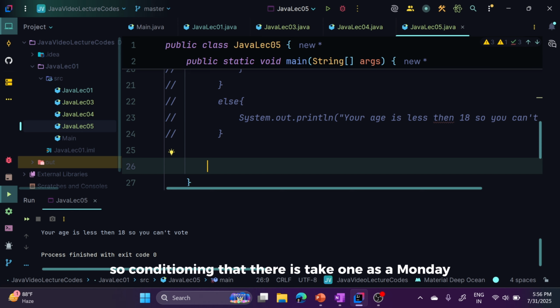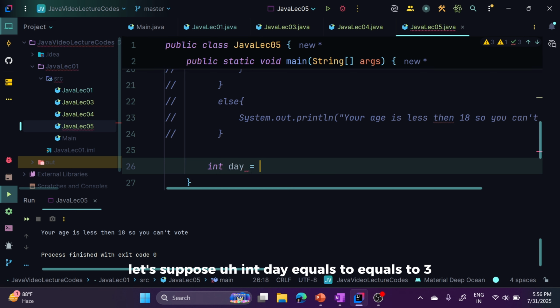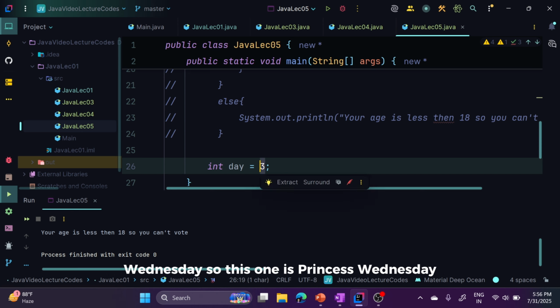So take one as Monday, two as Tuesday, three as Wednesday, like that. I can write that as a switch case. Let's suppose int day equals 3, the third day. Sunday we are not taking, so Monday, Tuesday, Wednesday. So this one prints as Wednesday.